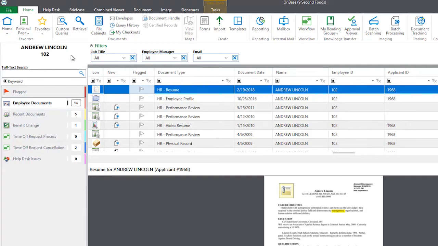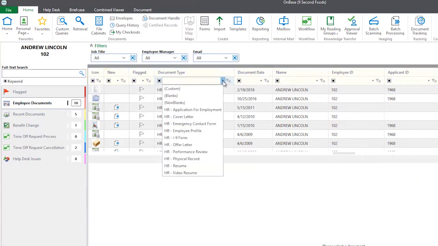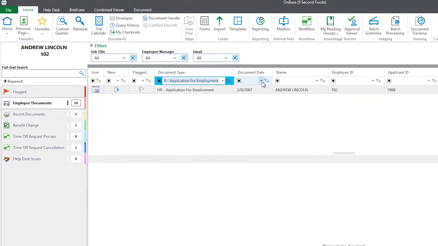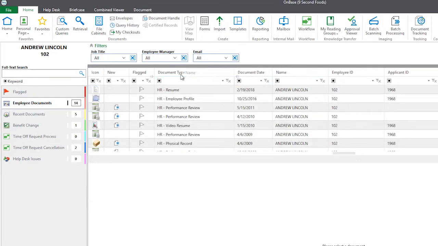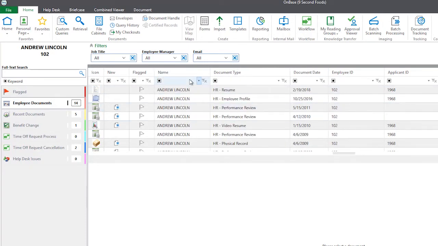Looking again at these tabs, you'll notice that they contain documents and give a count of how many documents are there. If you click on this tab, you can see all the documents in your OnBase system associated with this case. Just like with document retrieval, you can customize your sorting in these columns. If you wanted to focus on a specific document type or document date, you can even move these column headers over to display them as you want.